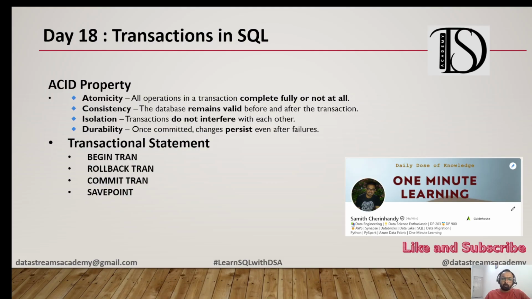Okay. So in order to implement a transaction, we have BEGIN TRAN, which helps you to initiate a transaction, and ROLLBACK TRAN, which helps you to cancel a transaction which began, and COMMIT TRAN, which helps you to store the data permanently in the database using the commit command. If you are using a BEGIN TRAN, you have to use COMMIT TRAN. Don't worry about reading these statements, we'll be going to the practical session in a few minutes.